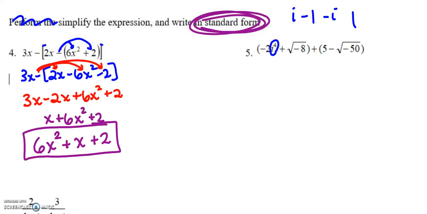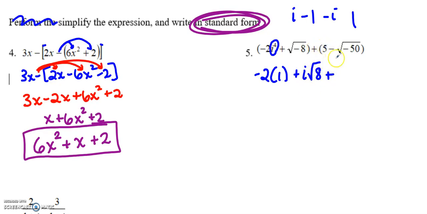All right. I, -1, negative I, 1. And so this is I to the 4th. So I to the 1st, the 2nd, the 3rd, the 4th. So this is really just 1. -2 times 1 plus, now I've got a square root of a -8, so that I is going to jump out, and I still have the square root of 8. You might be thinking, you can do more with that, Ms. Schwartz, and you're right, but I'm just going to leave it like that for now.